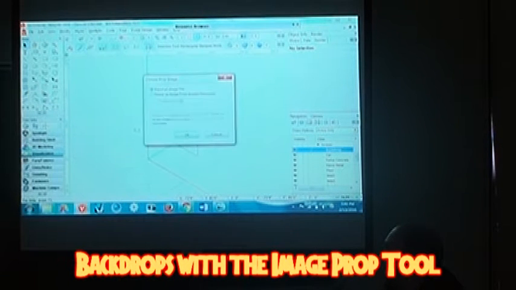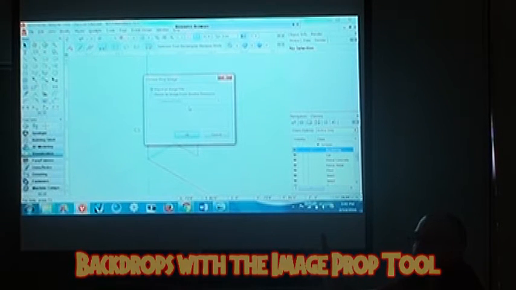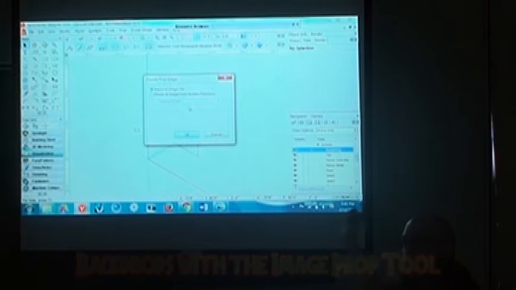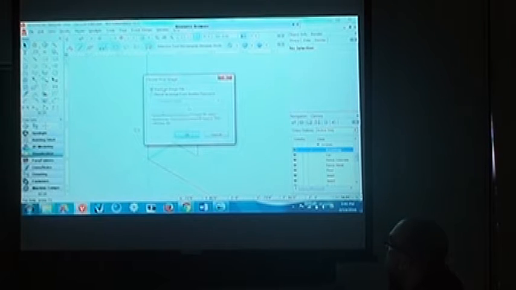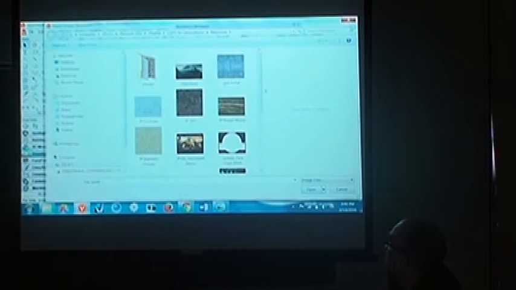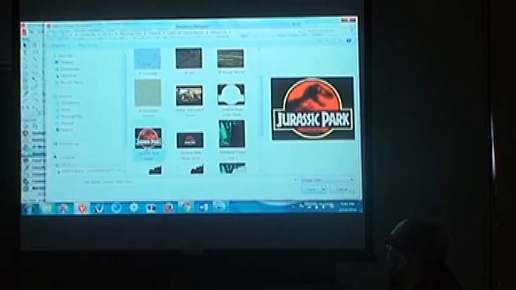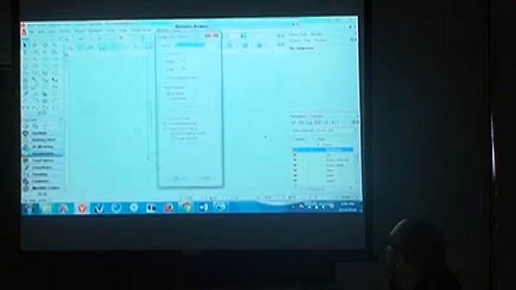And what it does is it very, very quickly takes an image and gets it onto a 3D object. It creates the texture automatically for you. It puts the image into the texture like we just did. It creates an object and it applies it to it. It does all of that automatically. So I'm going to go ahead and create an image prop, and it says choose an image. I'm going to choose the logo here.